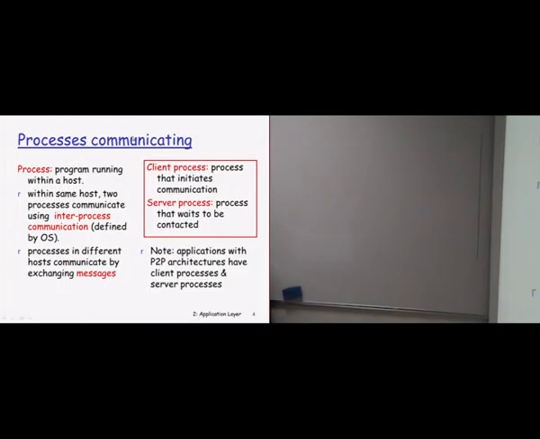The code of a program is stored on a host on its hard disk or whatever storage media it has. When you click on Start, the program Cisco Packet Tracer, still it is a program. It is stored on the hard disk. It is not running.